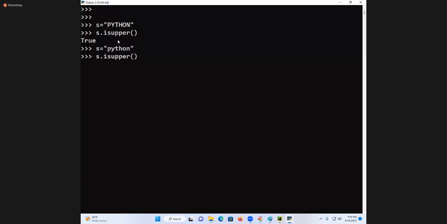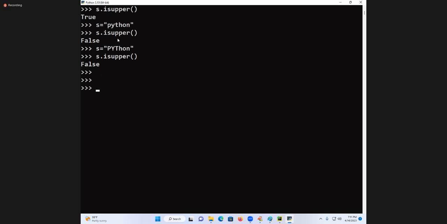S is equal to Python here, S dot is upper, false. S is equal to Python with something capital and something lower. Answer: false. Very good. So is upper returns true only if the given data is all upper. If any one letter is small, false.